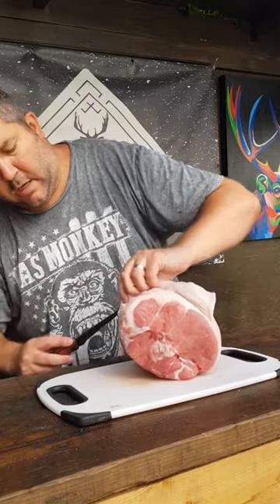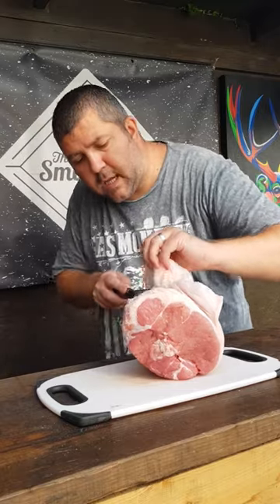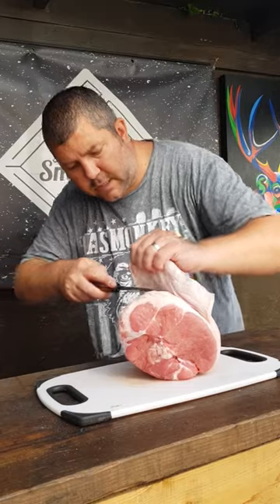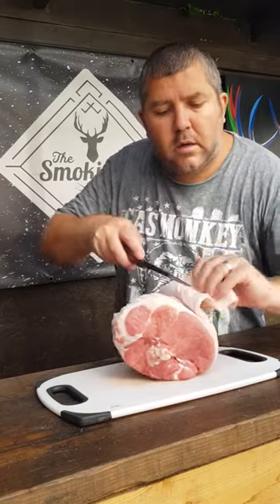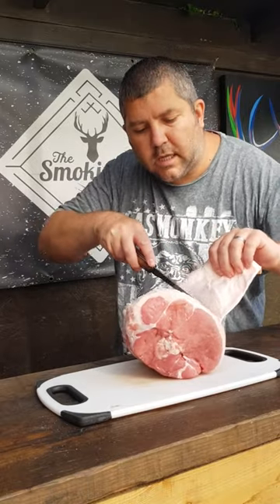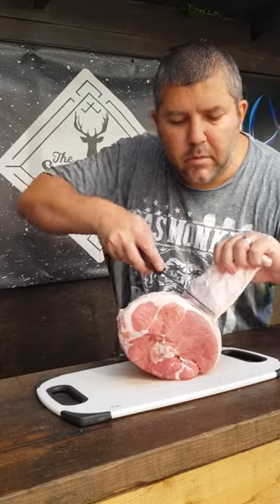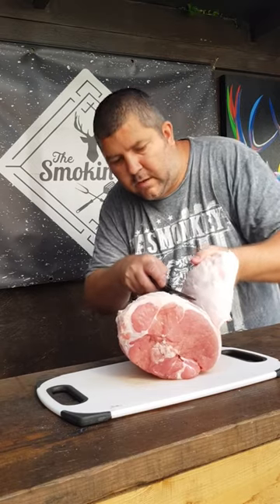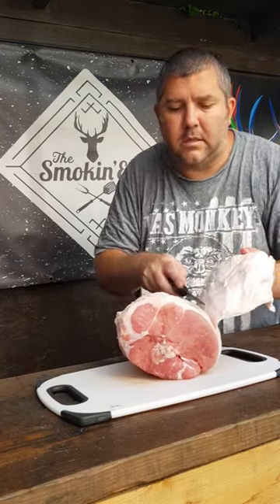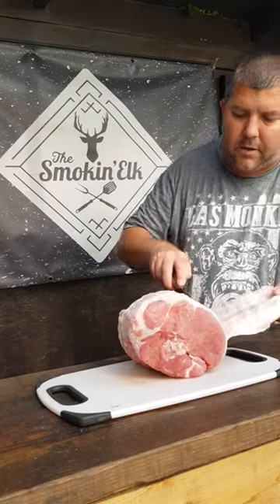I'm sure this is the boring part that you all don't really want to see, so I may well edit this out — but we'll see, some of you may be interested! Once you get a good handful of it, it's easy to kind of just pull and let the knife do the work. Gently — leaving a nice little bit of fat in there. Not too much. I know some people don't like the fat on the ham — I'm not sure why, because that's where the flavour is. If you're going to be putting some smoke and some mustard and some pepper onto the top of the ham, onto the fat, then why would you want to pick that bit off?